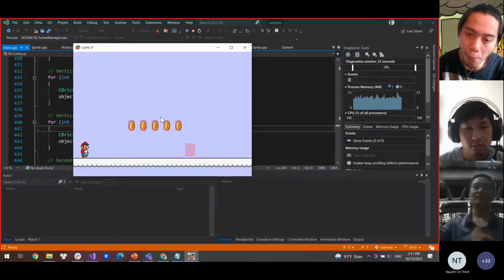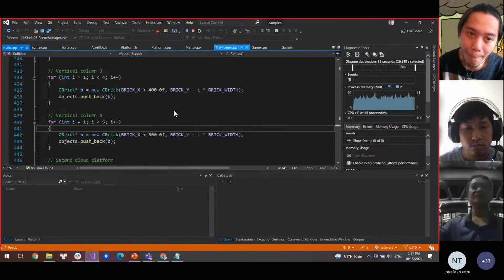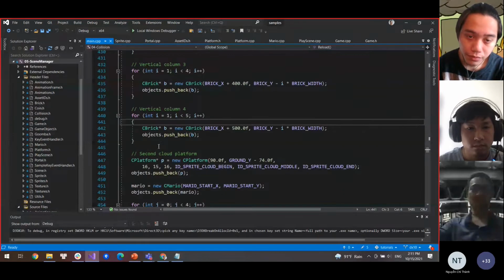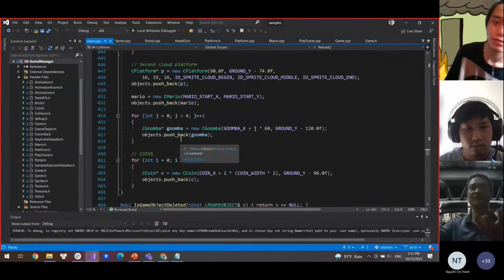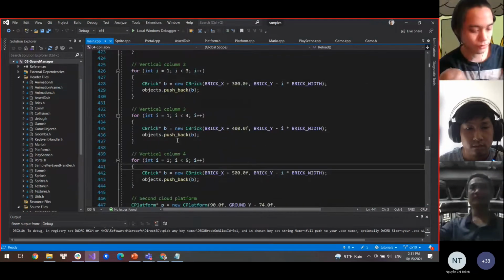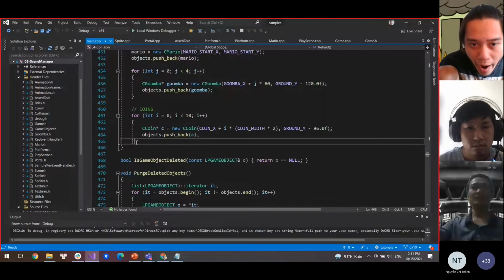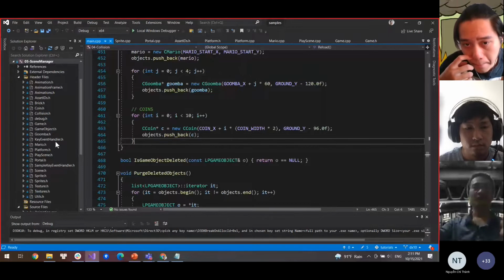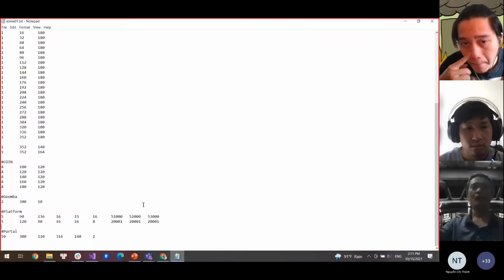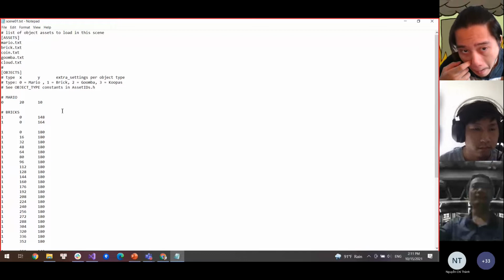So what should I do, right? Previously you had to go over your source code and make a change over here, I don't know where, to add the coin, right? Which is a very bad way. In example number 5, you don't have to do that. You go over here and you change it.